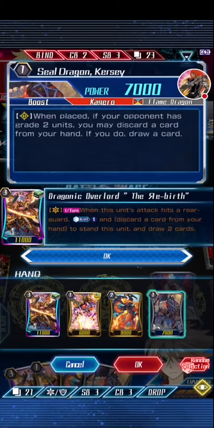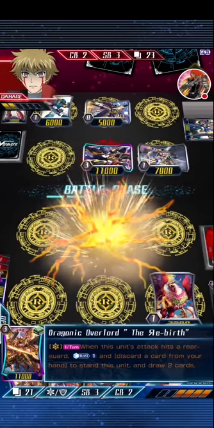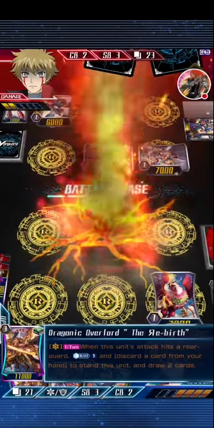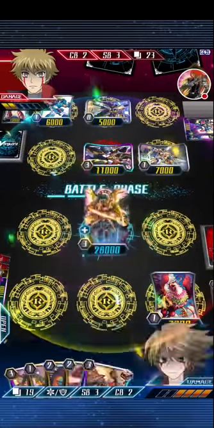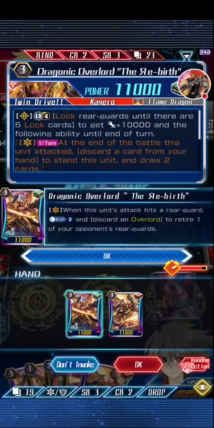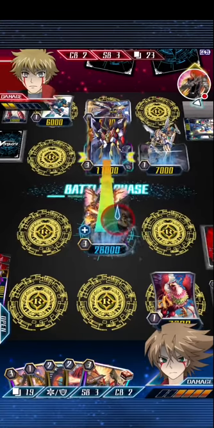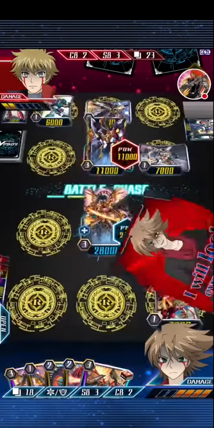Discard one card, discard. Sure. Stand and draw two. To retire opponent's rear guards. No, I don't want to retire opponent's rear guard. That's a terrible idea. Let's just attack the opponent's vanguard.